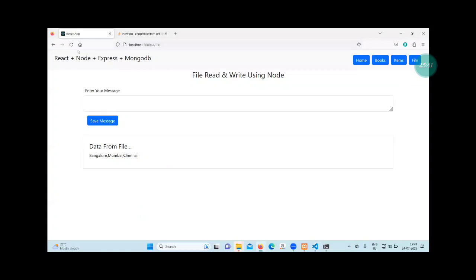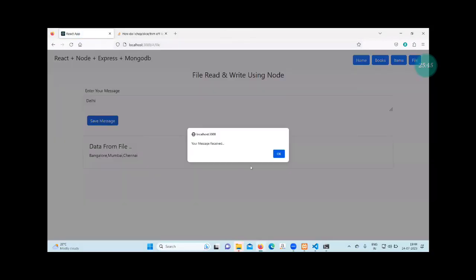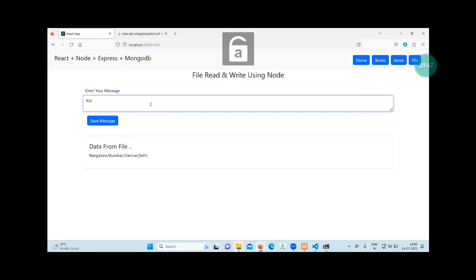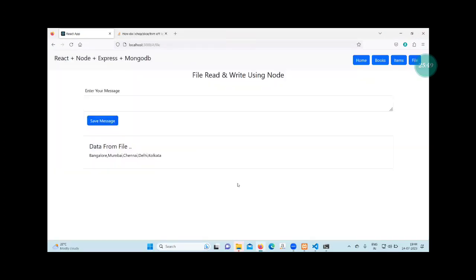Okay. Let's come next. I will add here one more. Delhi will get added in the last. Rohitaka will get added in the last. Okay. Now the file is able to store the value and the post is happening. This is coming in the form of a string, but it is just like a single dimensional array. Now I will try to find out the solution of converting from this string to array.